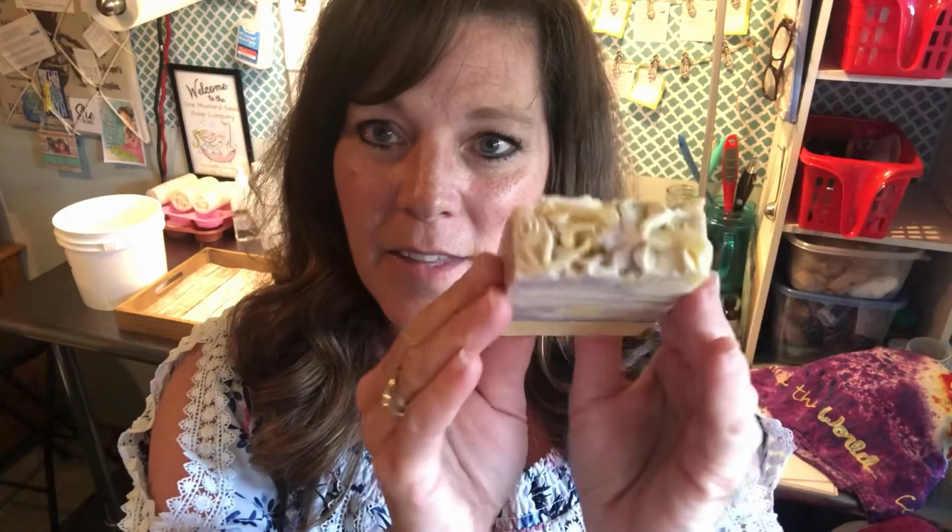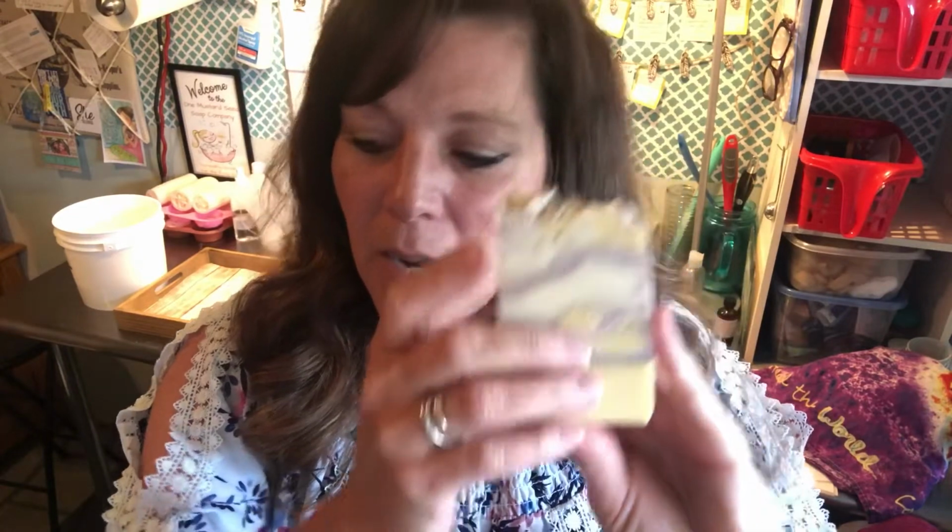This one is a new design. This is a soap that has been out, several batches I've made, and this is called Joy. This was a new design this time. I did a mica line in the middle, and this one it's not the right colors, but it looks like a setting sun, doesn't it? The way it's on there. If it was different colors, it might look like that. So this is a clay mica line in there, and then I did some piping on the top, which turned out really pretty, I think, too. And this is named Joy.